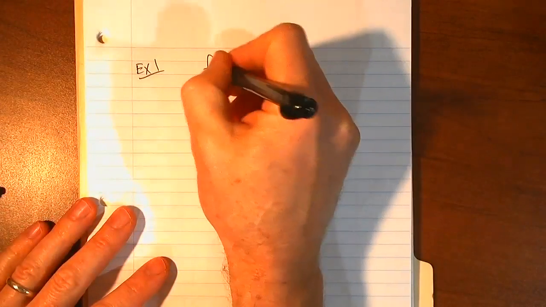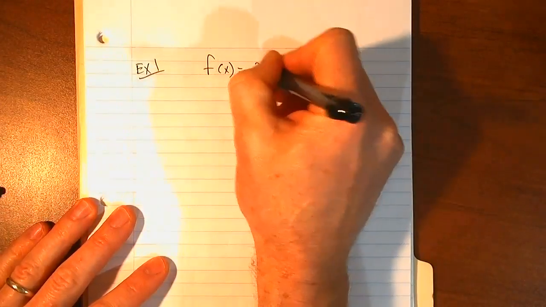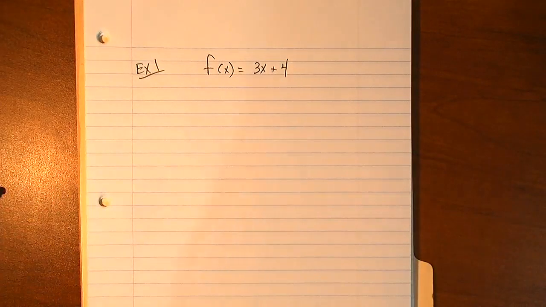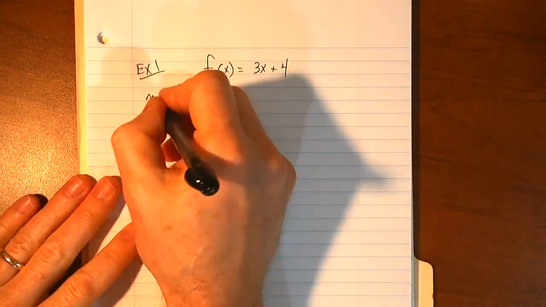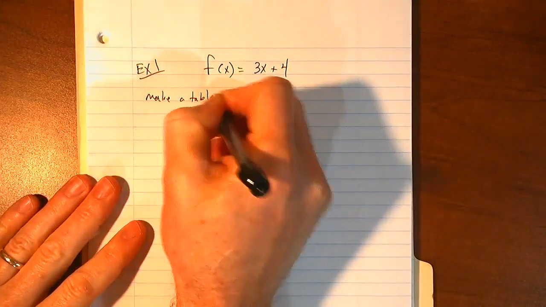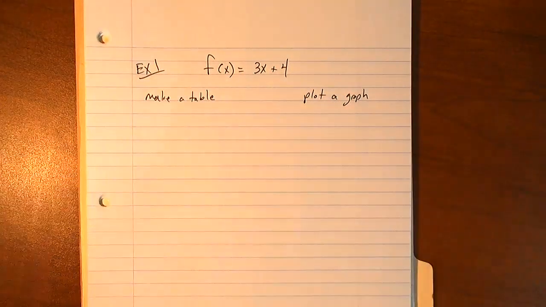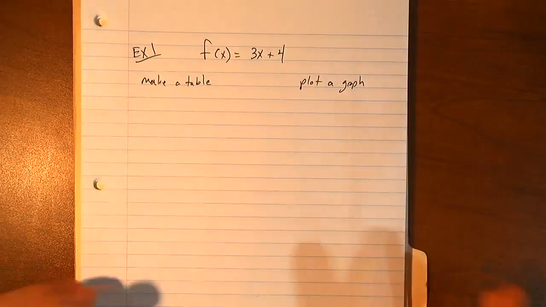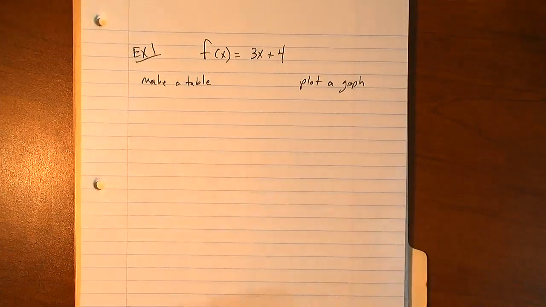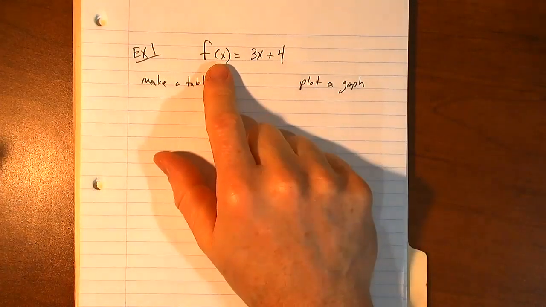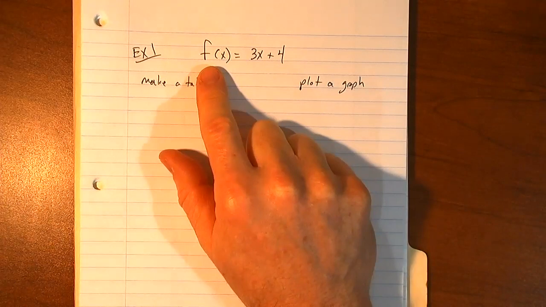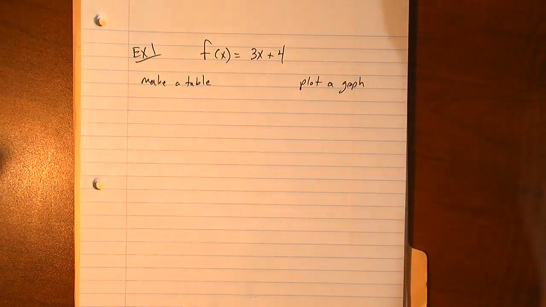So let's jump into two fast examples that connect the idea of function notation to the types of things we've done before. Okay, so for example, one of the things that we've done before is we've made a table and we've plotted a graph or drawn a graph. Okay, and so we're going to do both of those things with this function right now. If you feel confident that you remember how to do this from before and you can extrapolate out what we learned with y's and x's and make it work with f of x's and x's, maybe pause the video right now and give this a try on your own.